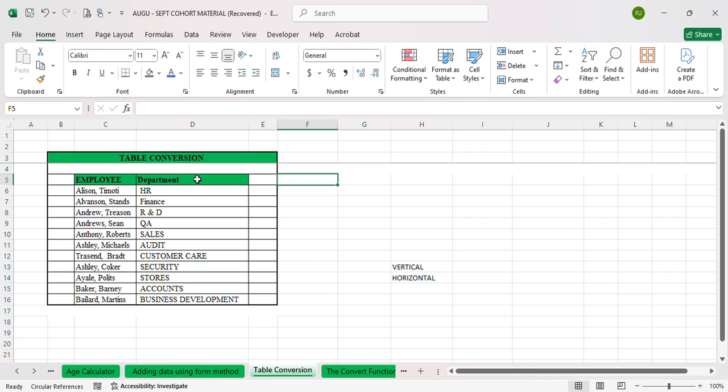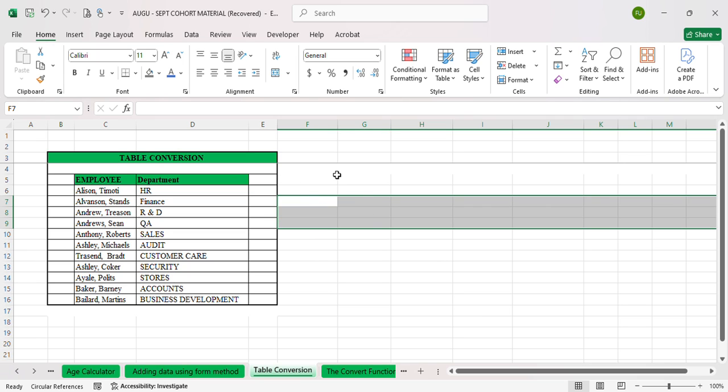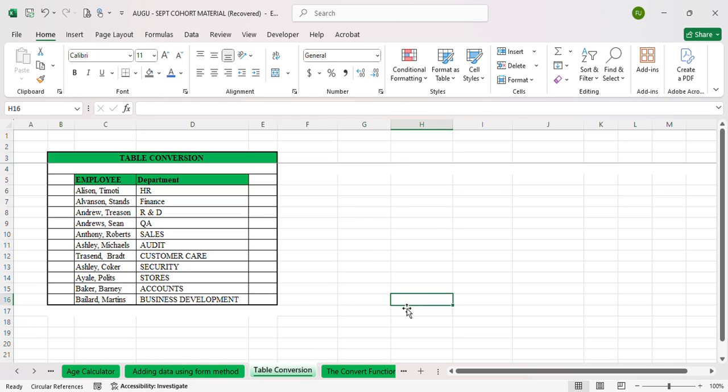Most times tables are always like this, right? Tables are always in the vertical format, while horizontal is like this, vertical is like this. So with this function, you can convert a table from vertical to horizontal and vice versa.